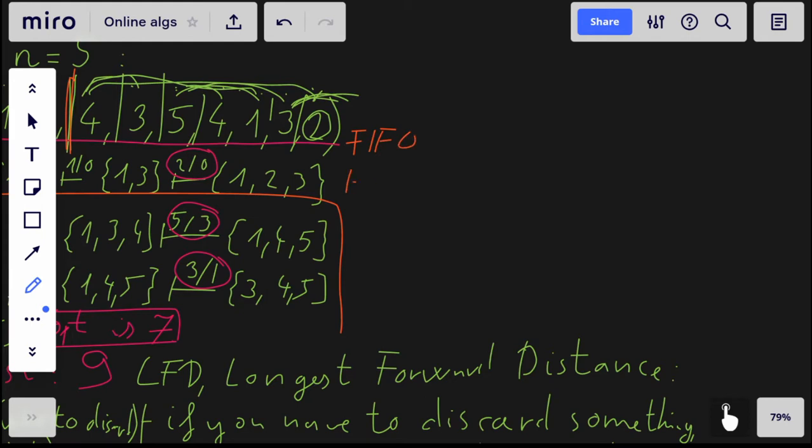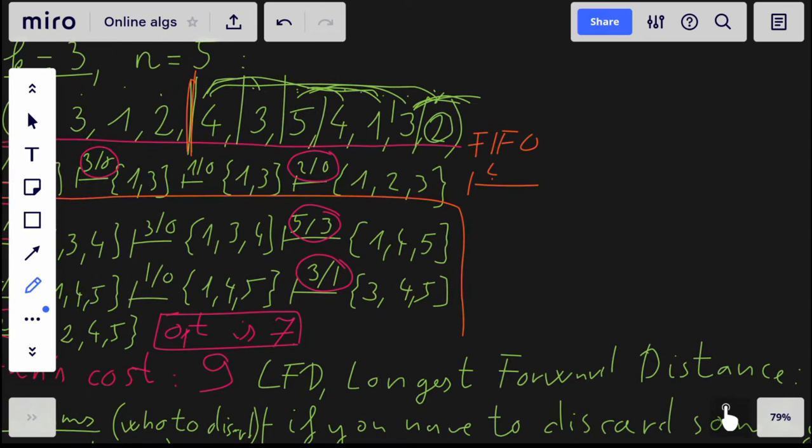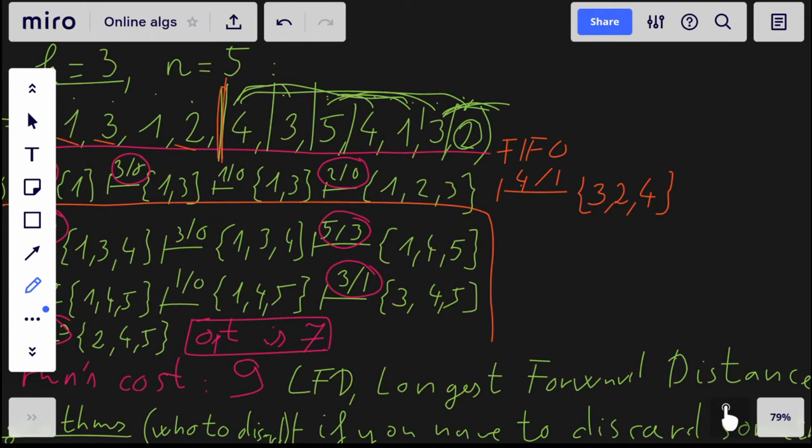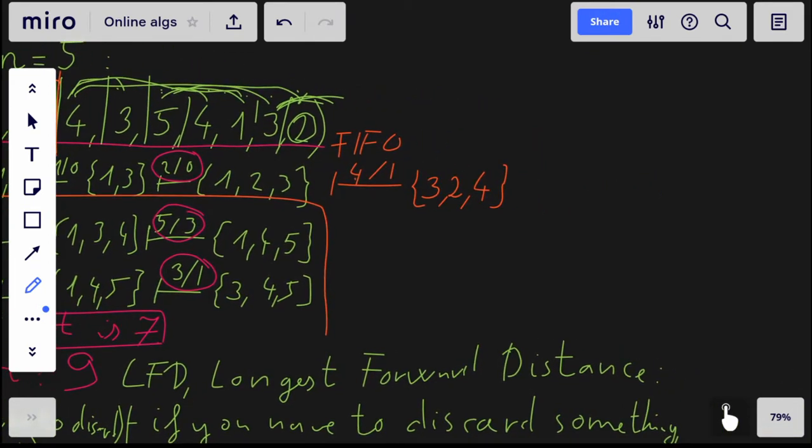So after 1, 2 and 3 and reading 4, I think it was the 1 which was loaded first. Yeah, so 1 is the oldest page in this setting, and then 3 was loaded, and then 2 was loaded. So if I just read the request for 4, then I will drop the 1 and I will end up with 2, 3 and 4. Now for this part, it's easier for me if I maintain the order of these like a FIFO container instead of a set. So it's 3, 2 and 4. And then the request for 3 is free.